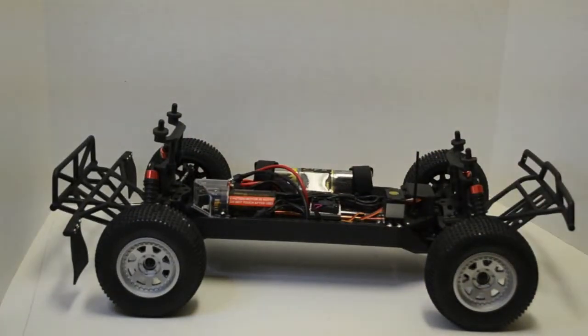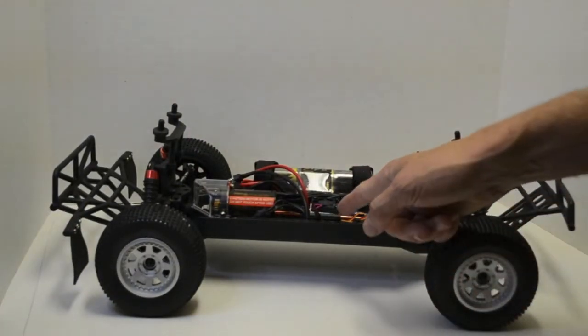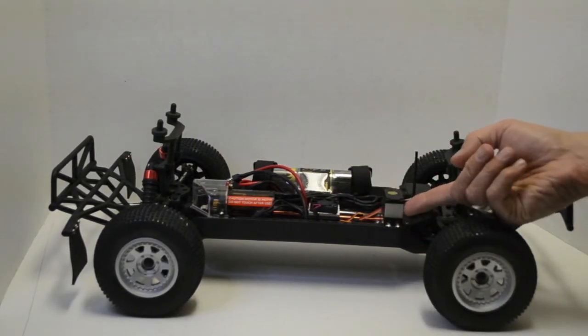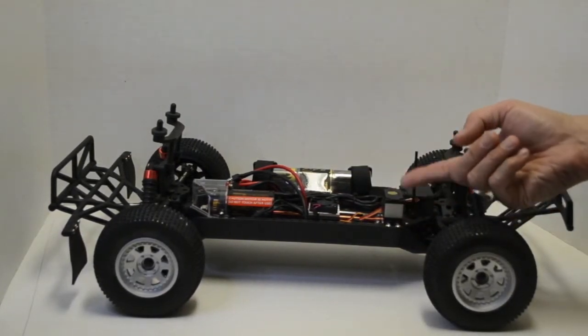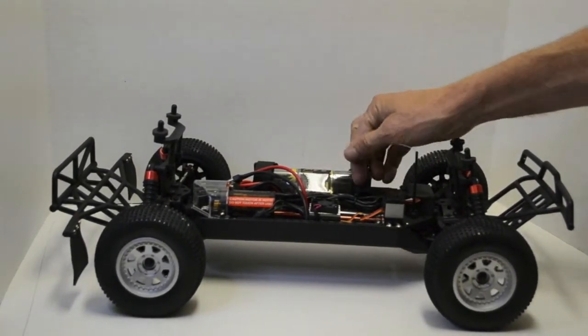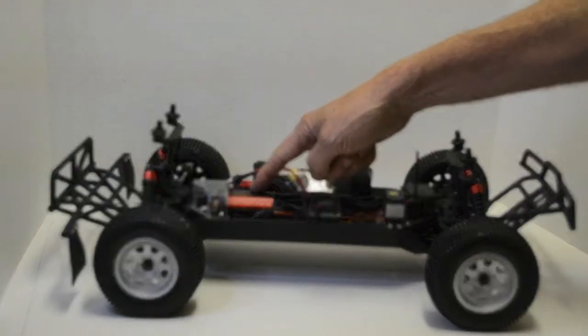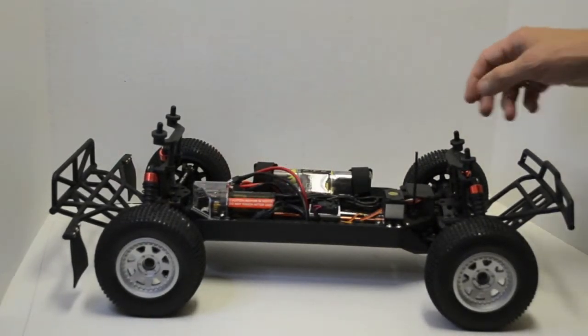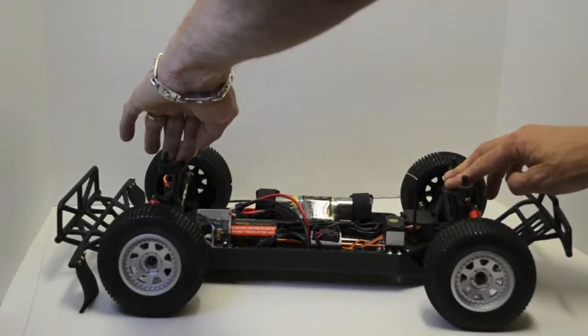So this thing comes with a brushless system, which is awesome. We have a programmable ESC with thermal overload and fan. We also have a waterproof servo, which would come in handy. The battery is killer. It's a 3000 milliamp nickel metal that lasts for 19 minutes. Love it. And then we have the 3500 kV brushless motor. We have a protective case that's clear, so you can see your gears in there.